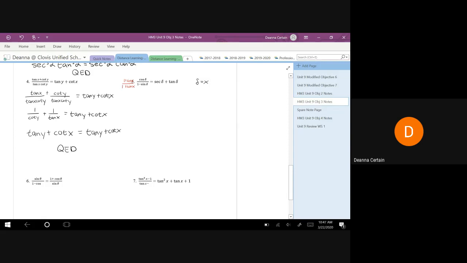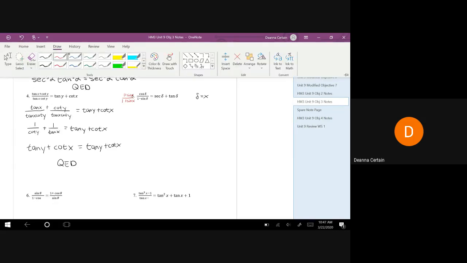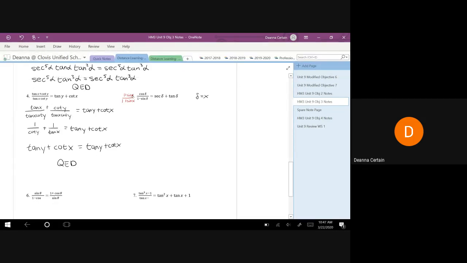Multiplying by the conjugate is a good idea to have. Multiplying by the conjugate again, when you notice you have a minus on one side and a plus on the other or something like that, especially if they happen to be the same terms. Now these don't happen to be the same, but if this one had also been a 1 plus sign, then that would have been a really good indication to try a conjugate. But that's what a conjugate does, is it introduces the reverse sign, the opposite sign.